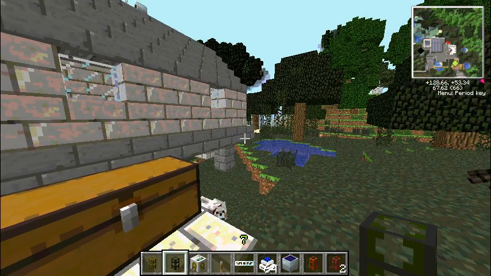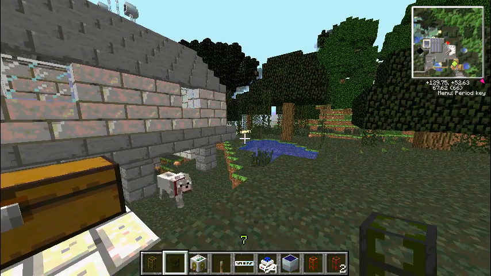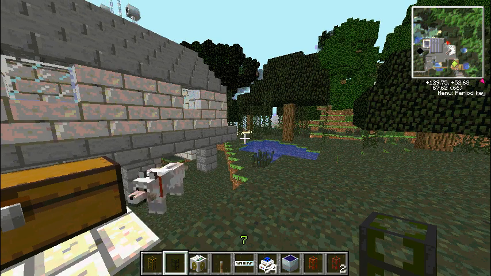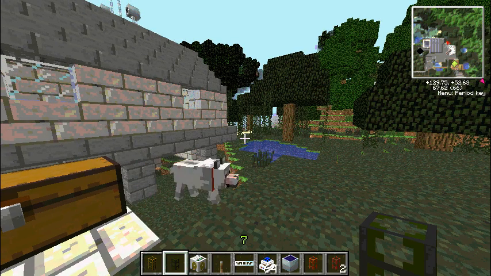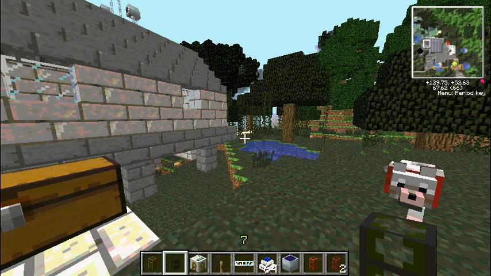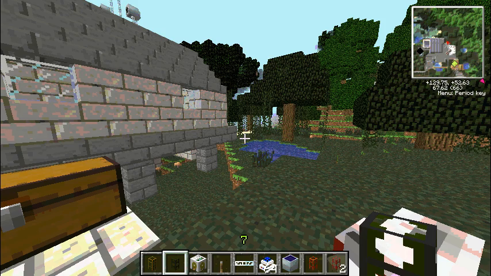So now, combustion engines, basically they need to be cooled, because if they're not cooled, and fuel is put inside them, they will explode, so you don't want that to happen. Now you can tell when it overheats, because the engine will start to turn dark red.